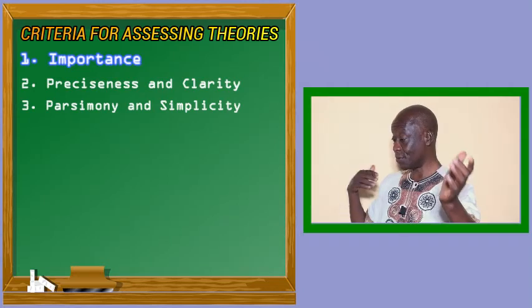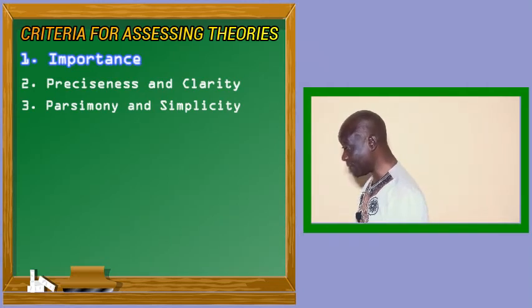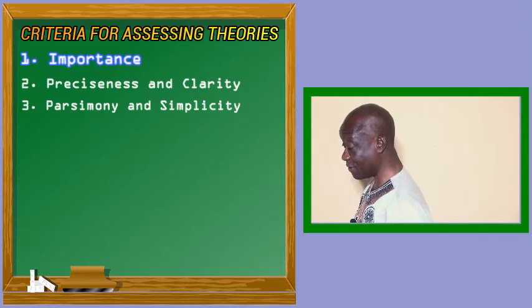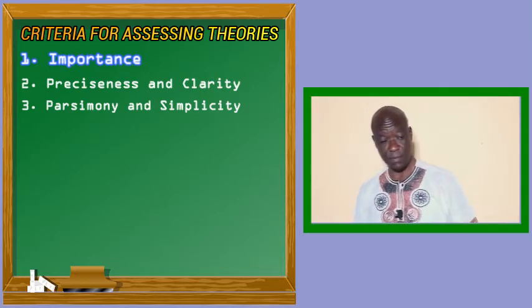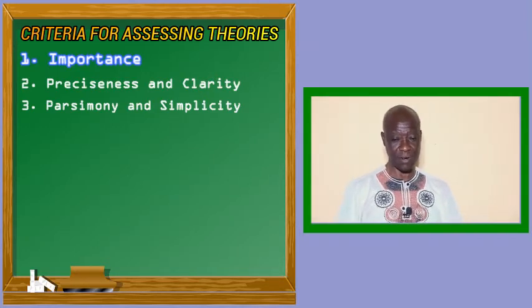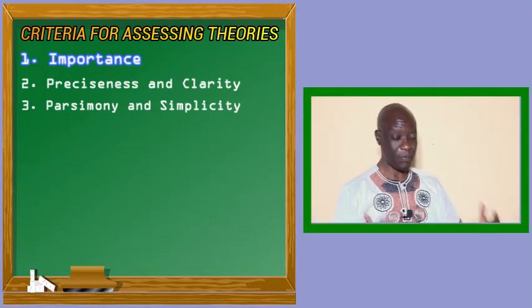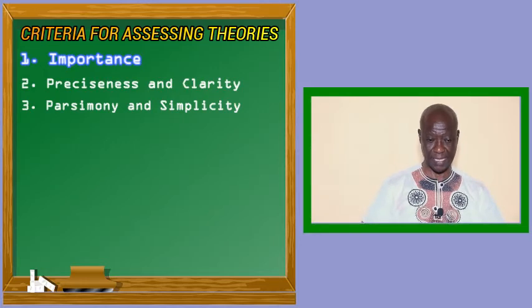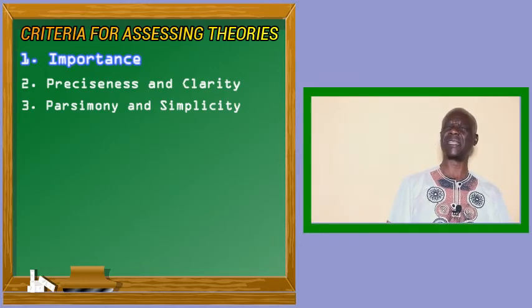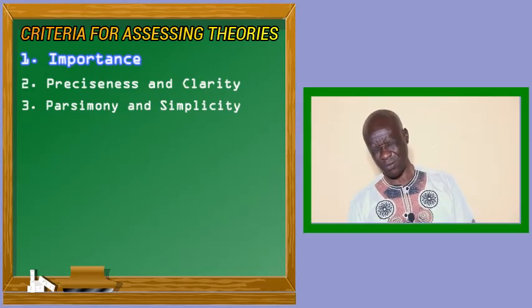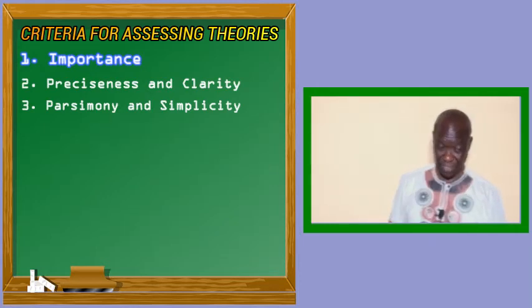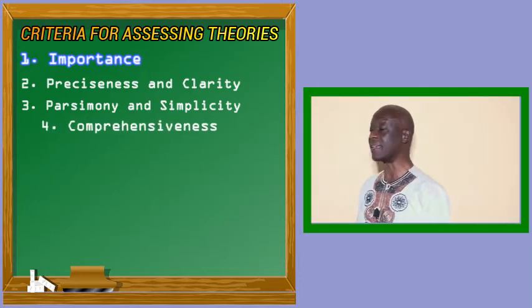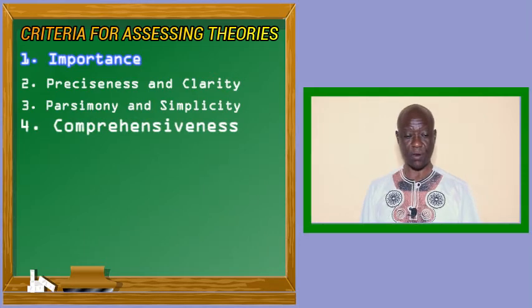Parsimony carried to an extreme, however, may lead to oversimplification of the theory. But parsimony is important only after the criteria of comprehensiveness and verifiability have been determined, ladies and gentlemen. So let's go to another criterion, which is comprehensiveness. A theory must be comprehensive.